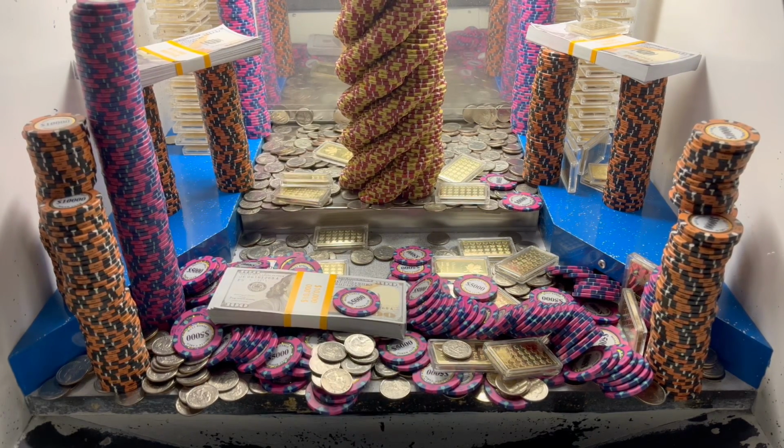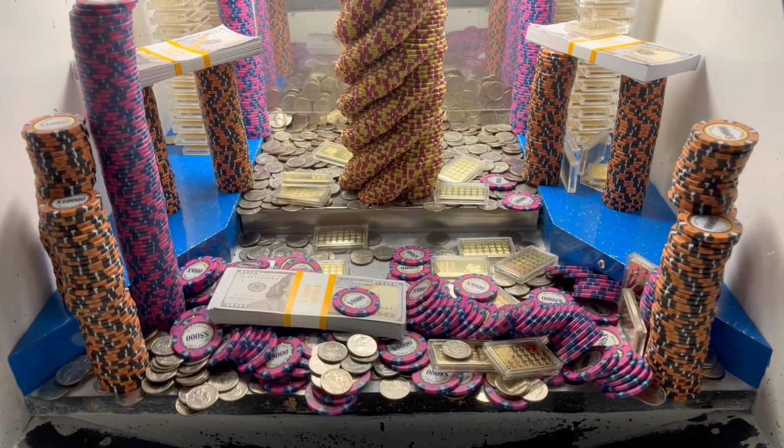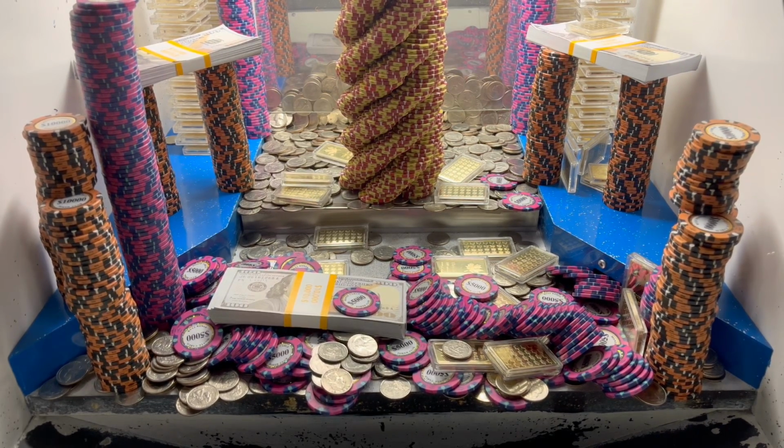And that $5 chip, if you don't know what that's for, I will get to cash that in. They'll take all the towers that are on the blue shelves and they'll put all those into the playfield somewhere. So I'll cash in that $5 chip later on, but first I'd like to try to get these $10,000 chip towers, that $1,000 chip tower on the pusher, and try to get that stack of $100 bills out of there.